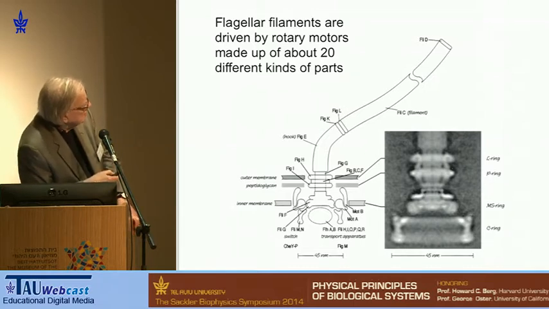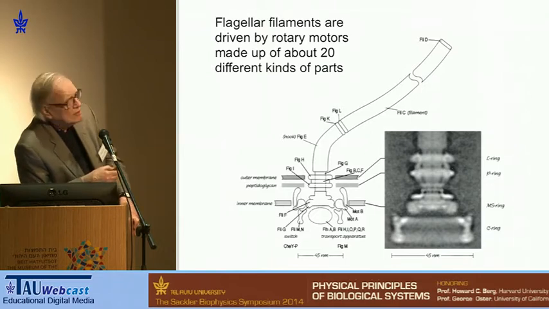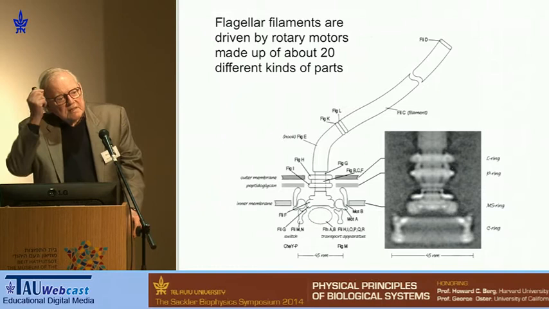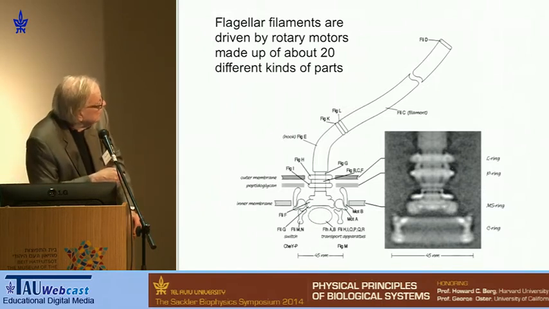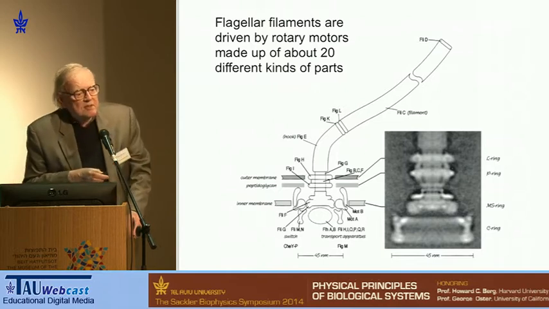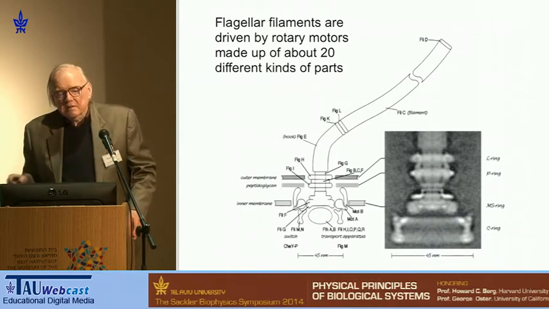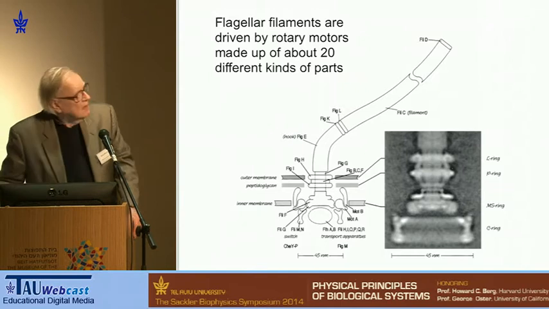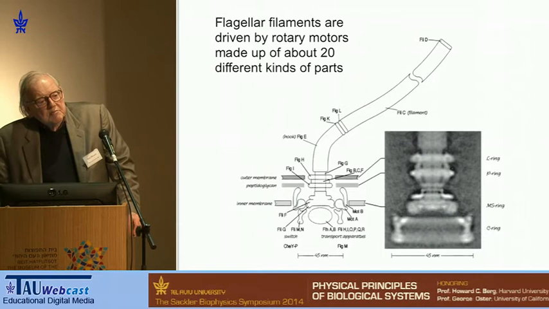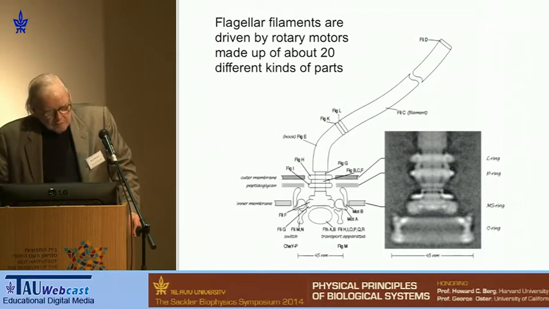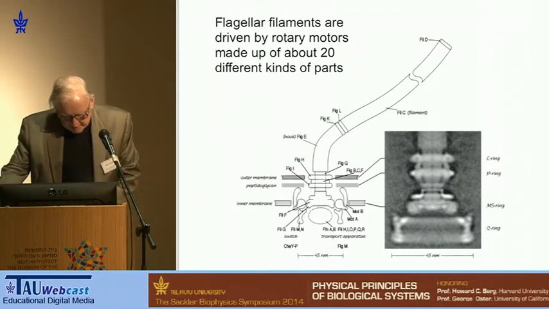Now, one of the astonishing things about this structure is, if you ask where these filaments grow, they grow at the distal end. They don't grow at the base like the hair on your head. So the protein molecules that make these structures have to be exported through a 2 nanometer pore down the center of this filament, and then they crystallize on at the distal end. Now, until very recently, it was argued that the rate at which this thing grows is an exponentially decreasing function of length, but we don't think that anymore, and I'll explain why a little bit later.